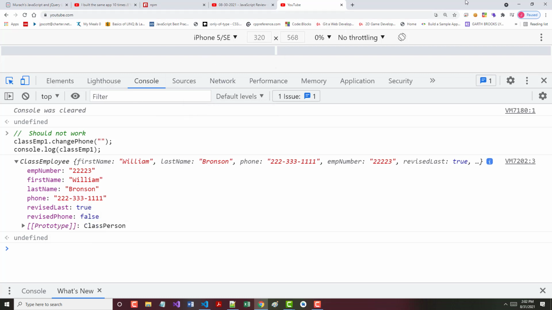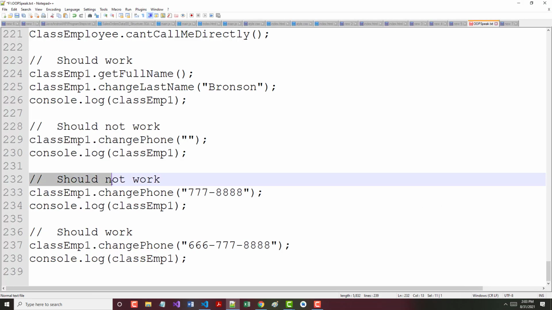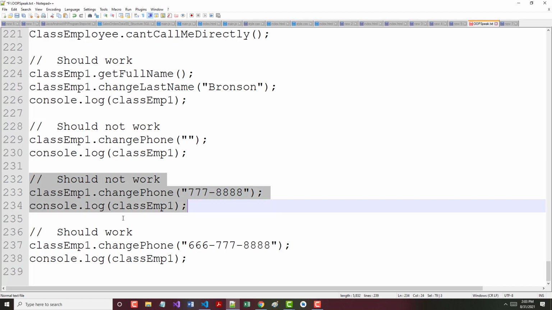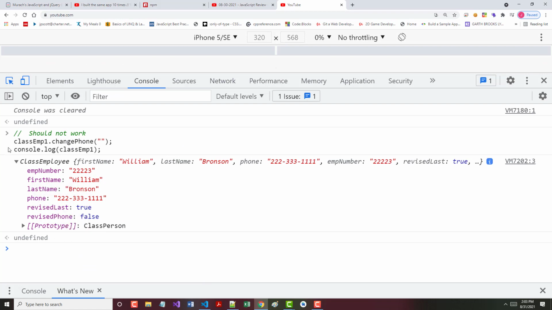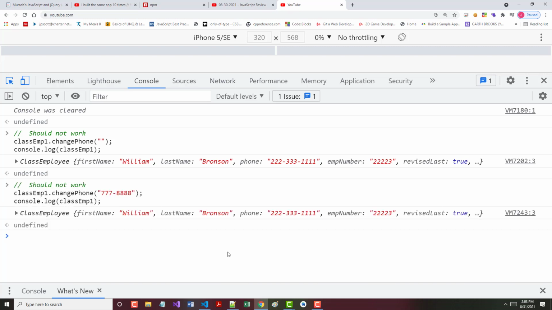And then finally, the last couple that are in here, this should not work because we didn't put an area code in here. So this should look very similar to the output of the last one. So let me close this. I think I can close that, can't I? Good. And hit enter. And you notice these two look virtually the same. Because I made an attempt to change it here with nothing in there. And I made an attempt to change it here, but it was invalidly formatted because I didn't put the exchange in.